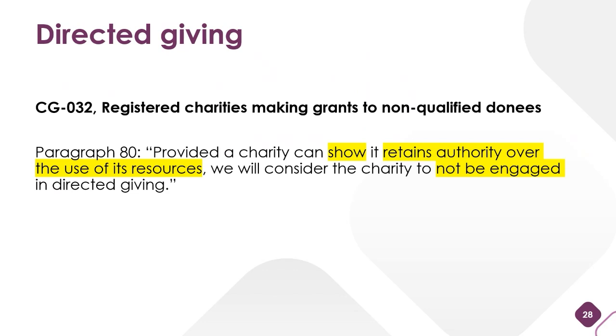As you are likely very familiar, CRA cannot make law, but rather it interprets and applies the provisions of the Income Tax Act that are drafted by the Department of Finance Canada and passed into law by Parliament. The granting guidance is how we interpret and apply the law, where we have tried to be reasonable and flexible with the rules. Ultimately, what we say in the guidance is that if a charity can show that it retains authority over the use of its resources, we will consider the charity to not be engaged in directed giving.